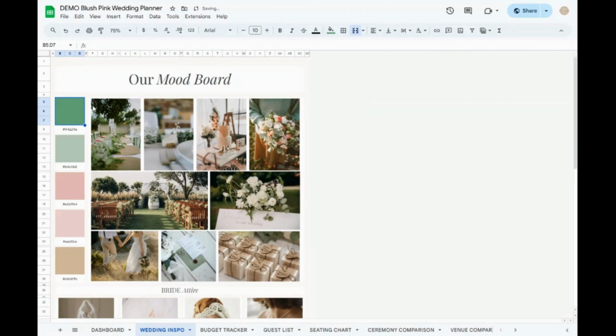Below the budget tracker is where you record each expense. For example, let's log a ceremony venue payment. Enter venue rental as the item, and select venue and rental as the category. The actual cost for this venue is $5,000, and you already paid $2,500. The sheet will automatically calculate the remaining balance and update all totals. On the right side, the vendor details section helps you select which vendor you contracted for this ceremony venue rental.